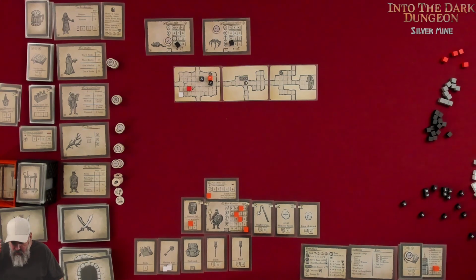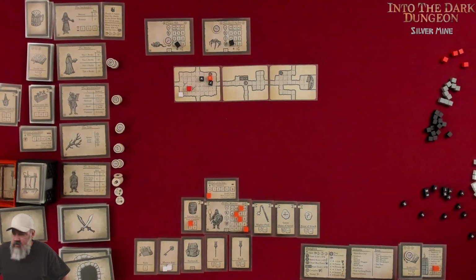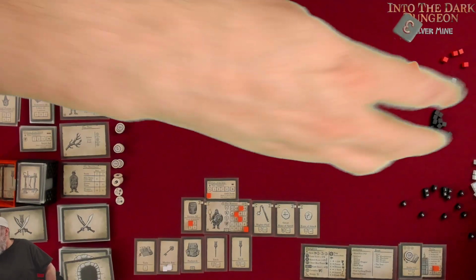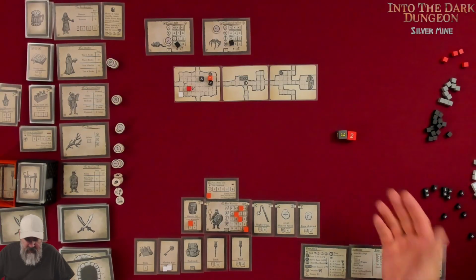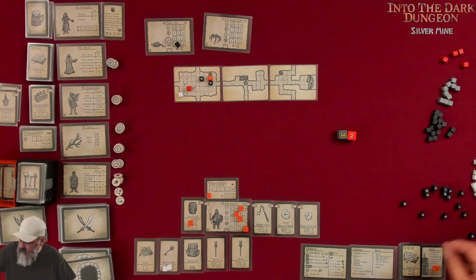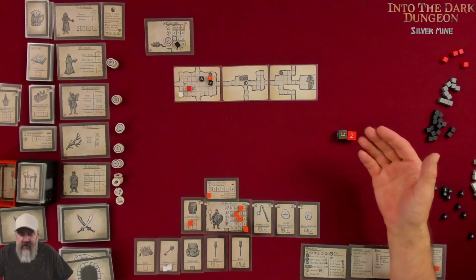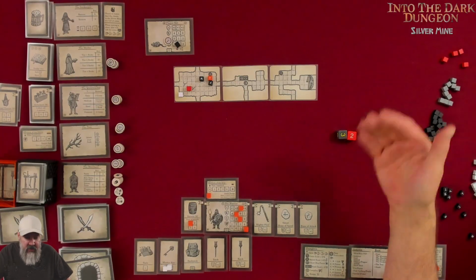I have a +3, and he has a +0. So I need the dice to be with me this round too, not just last game. So let's see here, 2 and 3. So I wound up with a 5. They wound up with a 3. So thankfully we did not get poisoned. That is 1 silver in our pocket. And now the dungeon turn is over. Now it's my turn again.